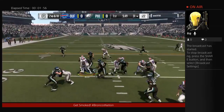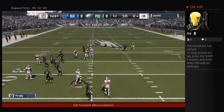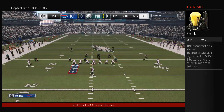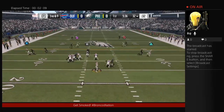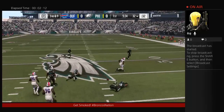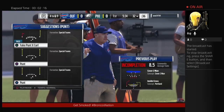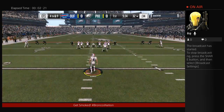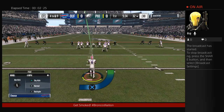And here's the first carry of the game for the former Eagle, LeSean McCoy. And he'll scratch out only about a yard up to the 32. Tackle made there by Jordan Hicks. On third down, Taylor. He's got time in the pocket. And incomplete. The contact made the ball roam free and brings up fourth down. And he's certainly not a guy that drops that football very often. Indeed, because that's a bit of a surprise. I know he's in the middle of some traffic, bodies all around him, but he usually has the focus to haul that one in.